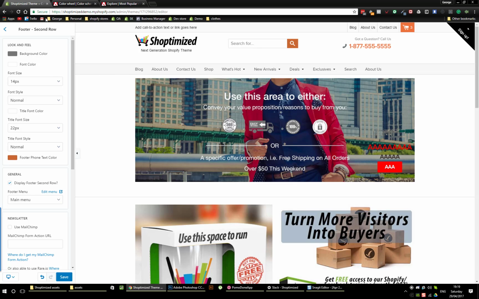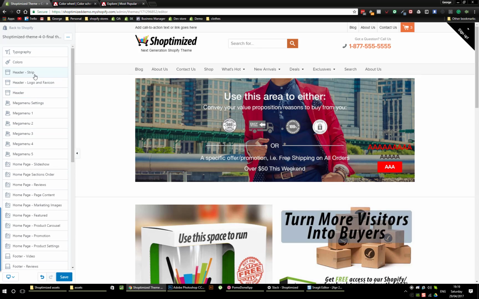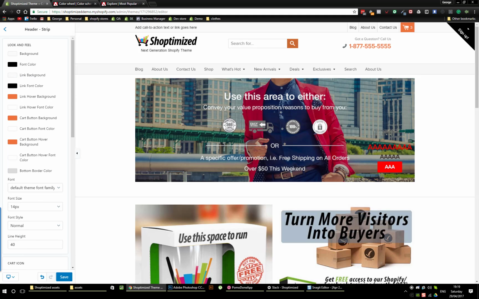And now we're going to customize the top bar, which is this one here. So it's header strip.